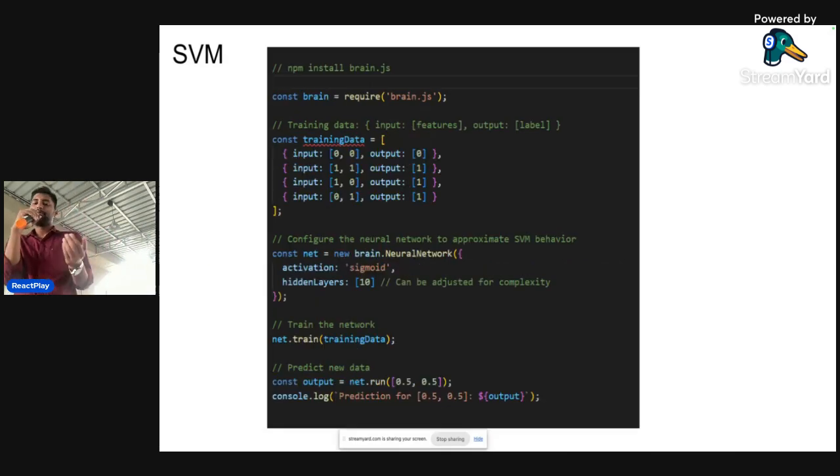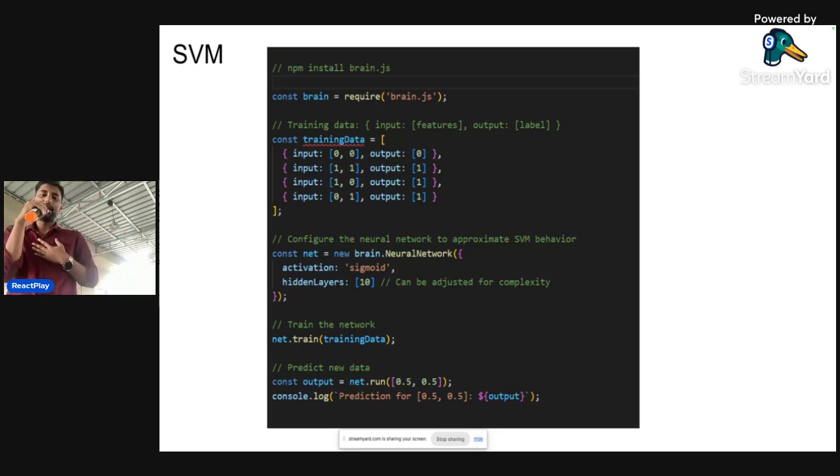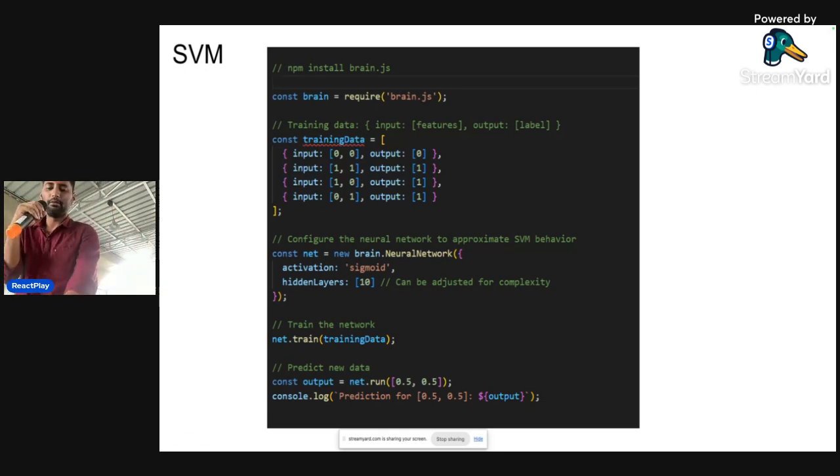Now coming to brain.js. Again in brain.js we have to define input and output in a similar way, and here they are providing one API called neural network, and they give the option to change the activation function and the hidden layers of the neural network. Those who know neural networks know there are multiple hidden layers which do the backpropagation algorithm, gradient descent and convergence algorithm to optimize the loss further and further. Here we give the sigmoid activation and the hidden layers. It depends on me how many values we want. And finally we are able to predict the value for any kind of random data, and it is a regression problem.